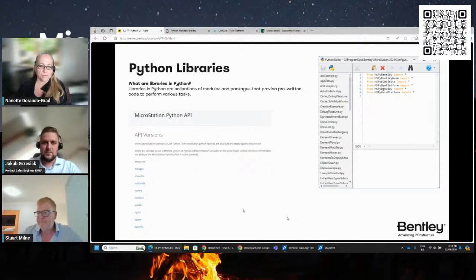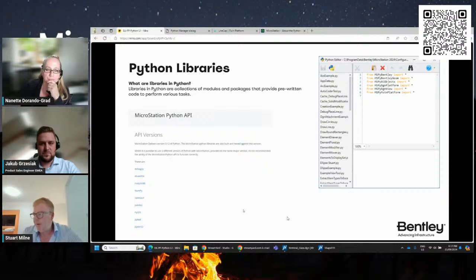Libraries are a collection of modules and packages that are pre-written to perform various tasks. They help simplify the coding using reusable functions and classes, and are publicly available, and you can use them within any of your scripting.